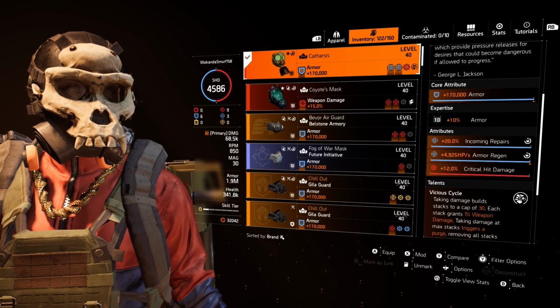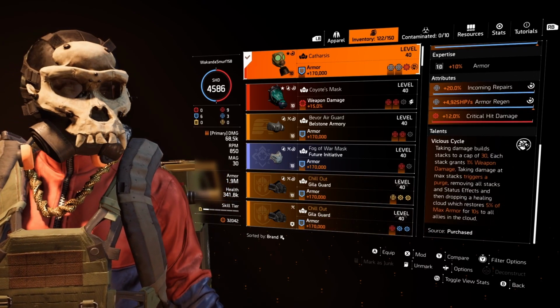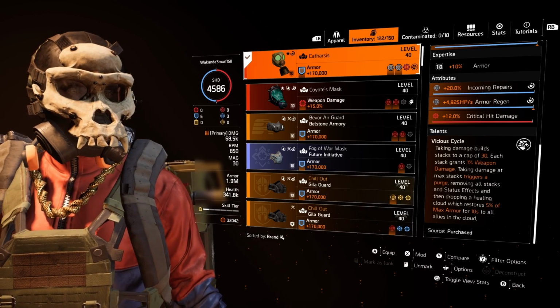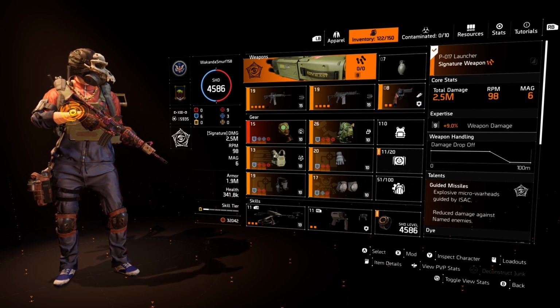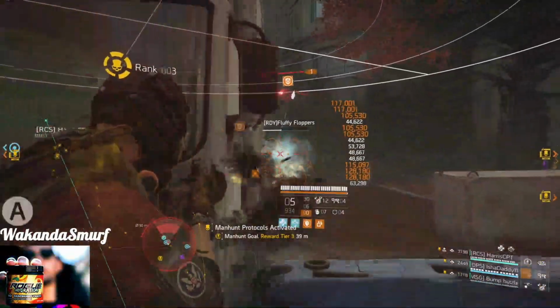Now, you get those stacks from any type of damage, whether it's bullets from guns or skills, stinger hives, even the vial mask. All damage will build your stacks. At 30 stacks, it'll drop a cleansing purge from status, and it'll give you heals. So running the Catharsis with a regen build is a great idea.